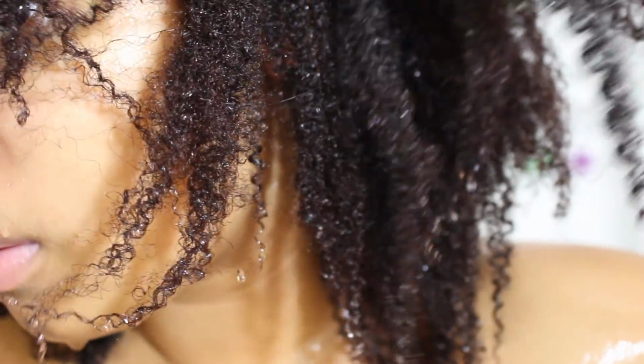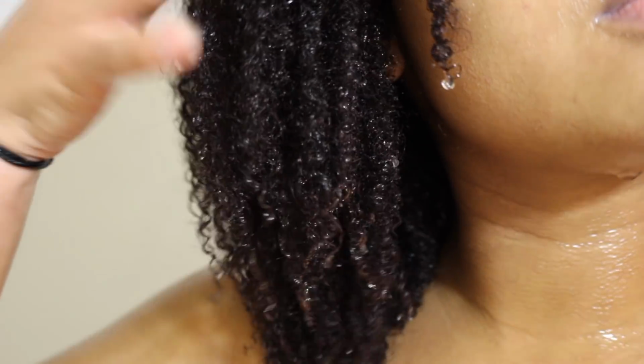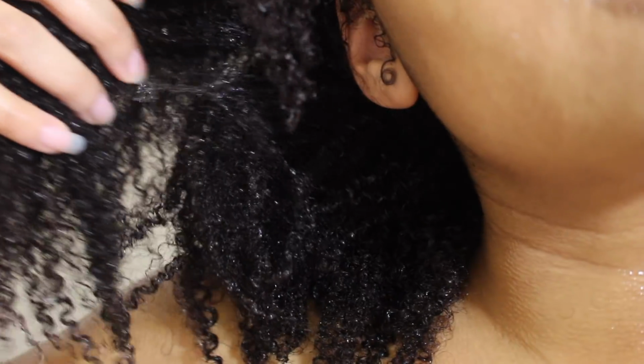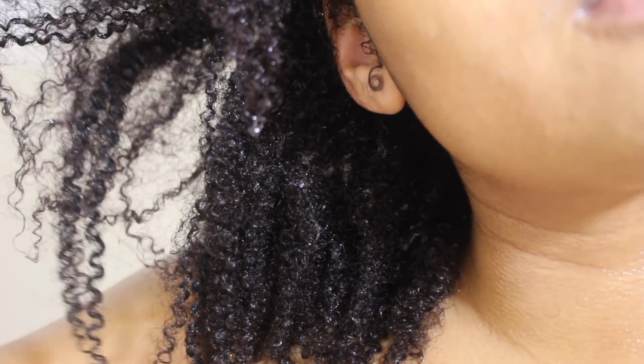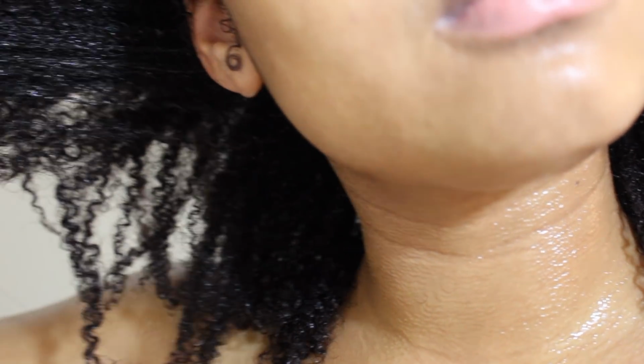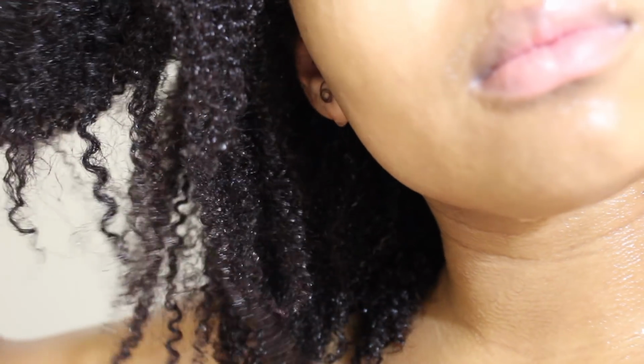So as you guys can now see, my hair is a lot more moisturized. You can tell that there is way more definition than there was from the beginning, before my hair was even washed, when it was just one big puff ball with no visible definition at all. Even after I washed my shampoo and conditioner out of my hair, I didn't have this much definition. It's really the deep conditioning mask that brings that definition back because it's hydrated your hair and your hair can spring right back into life like mine did here.